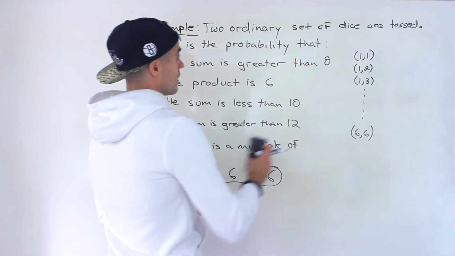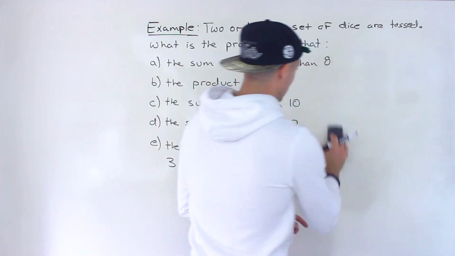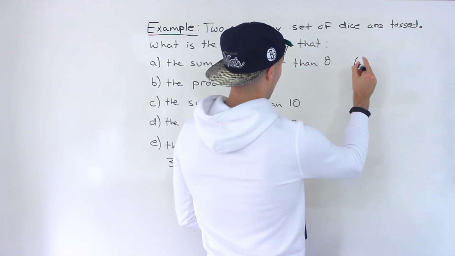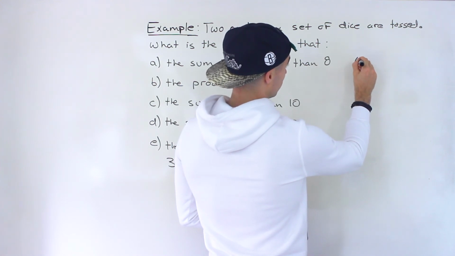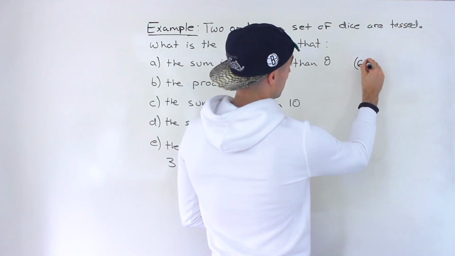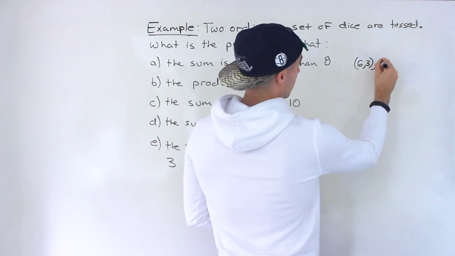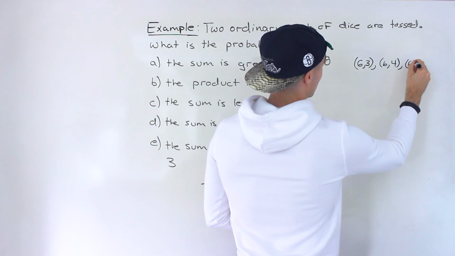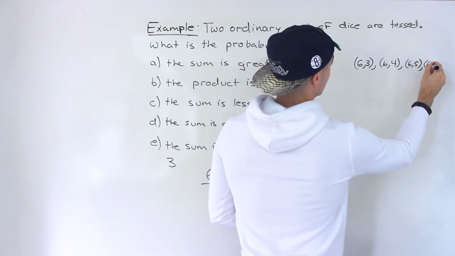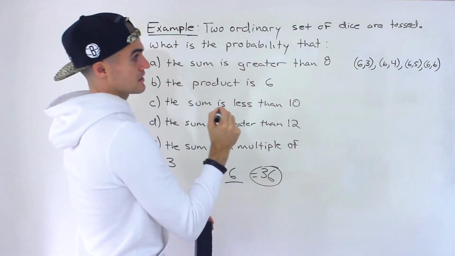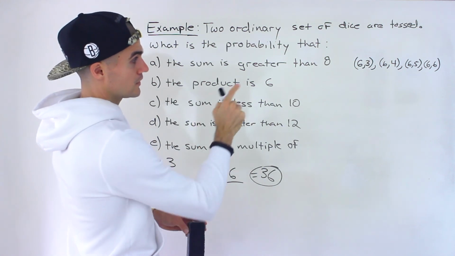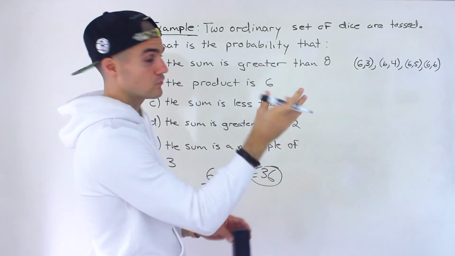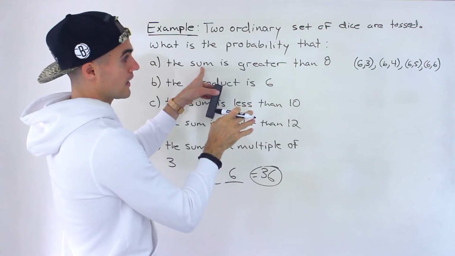So there's the sum being greater than 8. What are the different possibilities that can happen? Let's say the first dice is 6. Well, the second dice can be 3, or the second dice can be 4, could also be 5, it could also be 6, like that, right? Notice how the sum, 6 plus 3, 9, 10, 11, 12, all those sums are greater than 8.